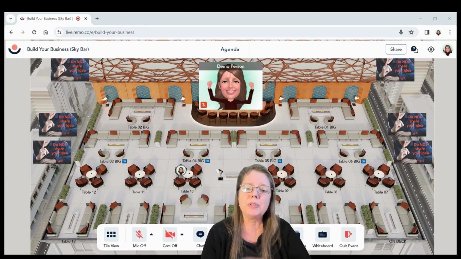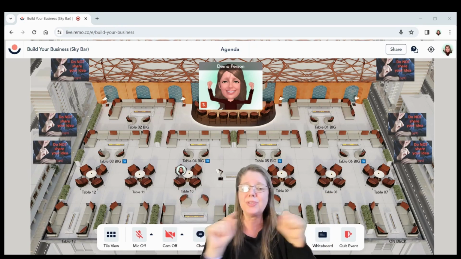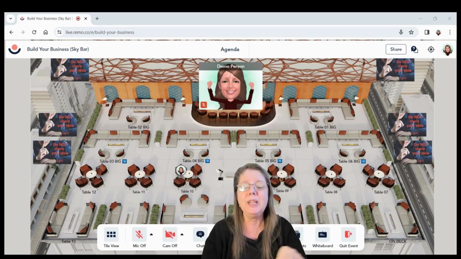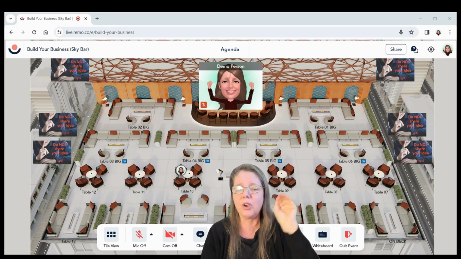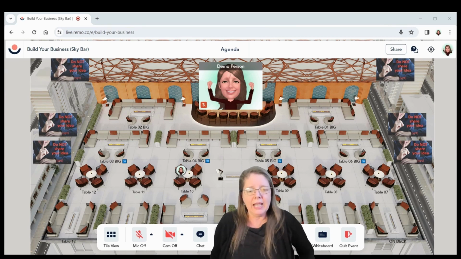We may change rooms partway through the class. Maybe we're going to do something smaller, maybe something bigger. So this might not always be our classroom, but the link will always be the same. You'll always show up wherever the room's going to be. So if it looks a little different, don't be surprised. Don't be worried. You're going to be in the right place.